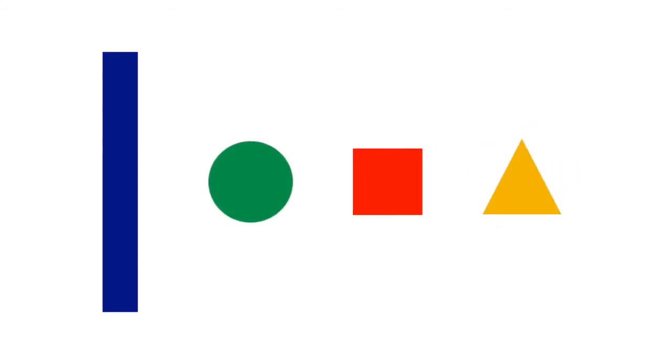If we take these shapes and repeat them, we can make patterns like the ones we saw in the book. All these rectangles create stripes. And polka dots are made with circles. This checker pattern is made with squares. And look at all these triangles and the cool pattern they make.